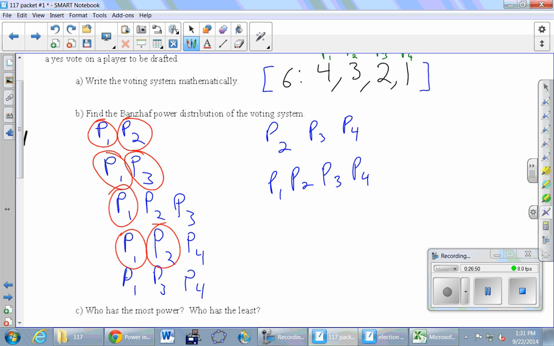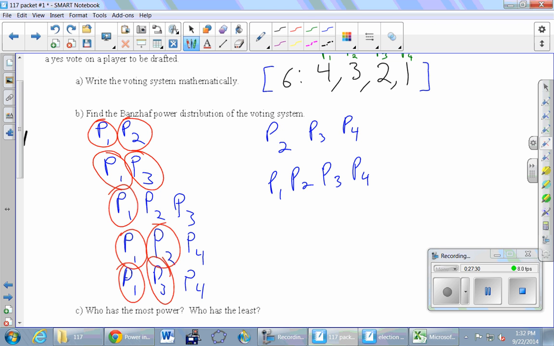Okay, P1, P3, and P4. I guess we got to have P1 there. If we put our hand over that, we're left with P1 and P4. Is that in the list? No, which means we really needed P3. If we put our hand over P4, is that in the list? It is, so P4 not needed. I know Sam is with me. Are the rest of us with me? If you cover P4, you're left with P1 and P3, which you can see from up above is winning. So we didn't really need P4 there.